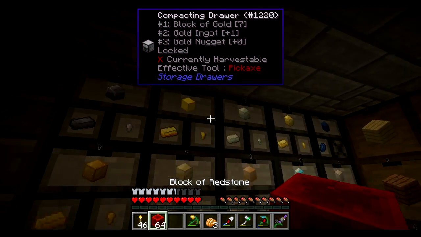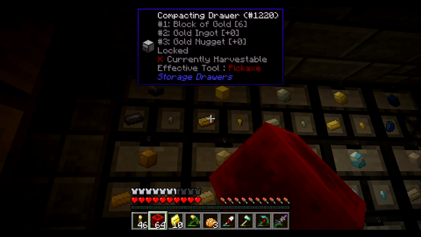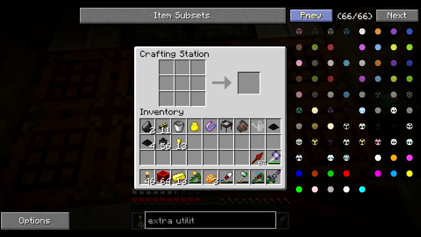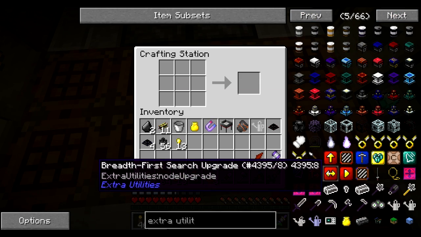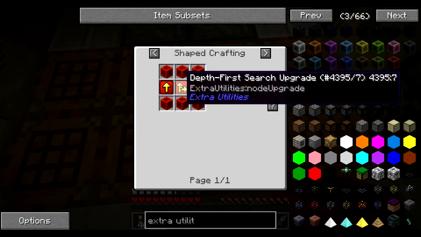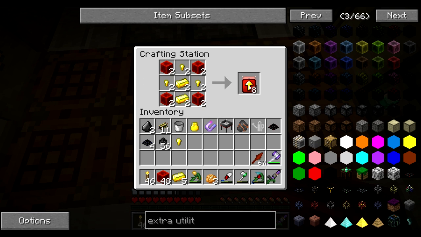Let's grab a whole stack of redstone. And a whole bunch of ingots and nuggets. And let's find... Oh, no, other direction. We need... Right, we need that guy. Yes, we need the breadth first, which means we need the depth first, search upgrade, and the speed upgrade, and that's made with speed upgrades. So let's get a whole bunch of speed upgrades.